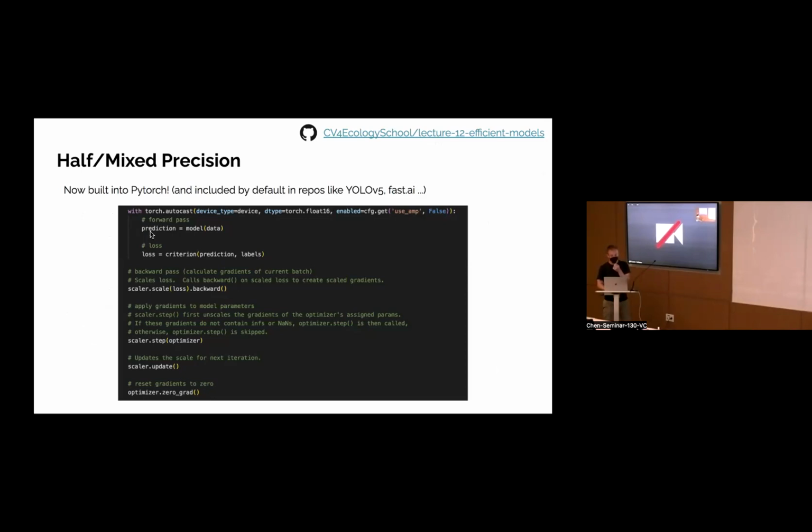You wrap your prediction call, where you pass the data through your model, with torch.autocast. That automatically casts all the data to these 16-bit floats. One of the tricks they use to handle the reduced precision with small values is that they scale up the loss. That's a somewhat complicated thing you can look at in the paper if you're interested. But basically, you can add this very easily to your code, and it increases speed pretty significantly. How much? Like 30%, depending on your model and your data.